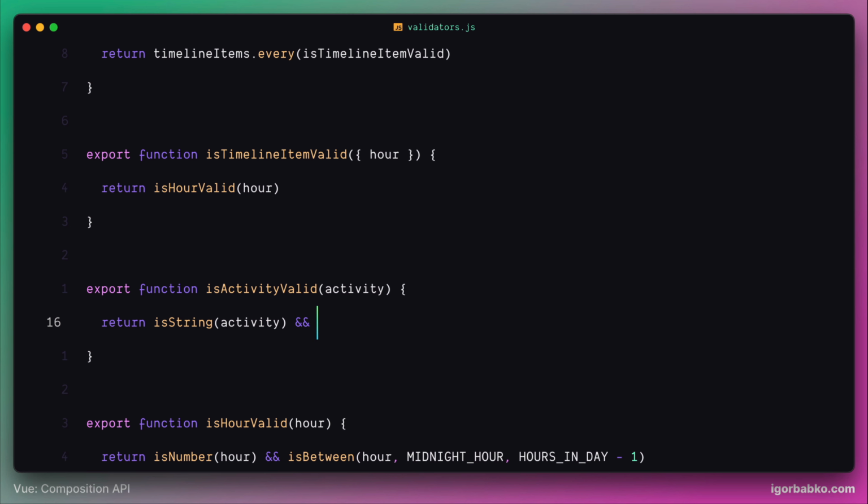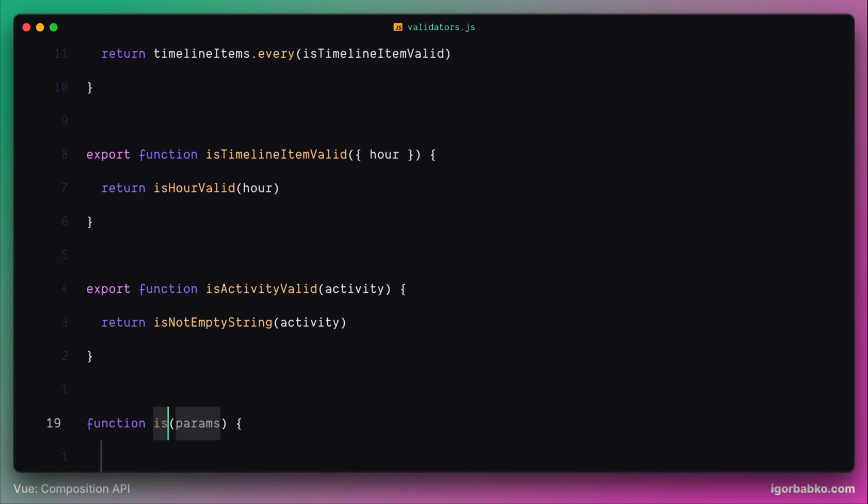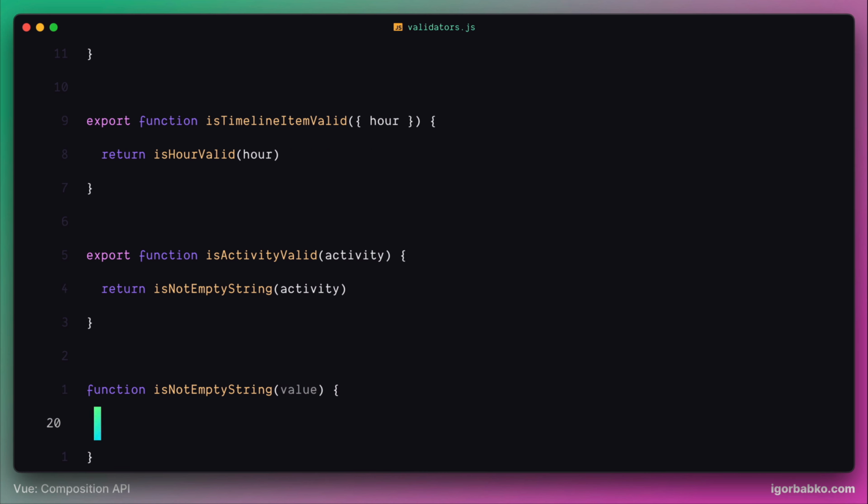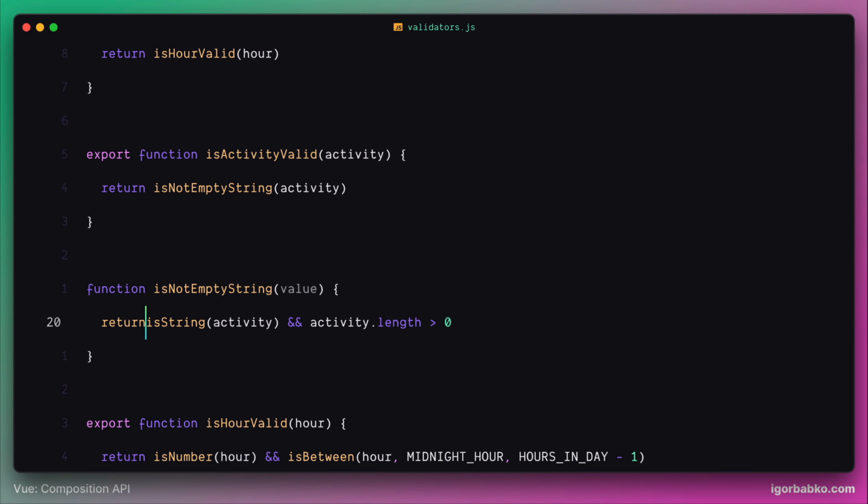And also this string should not be empty, so it should contain more than 0 characters. And since this line can be represented as an individual validation function, we can declare a new function with the name isNotEmptyString, passing our activity name inside, and declare this function right down here. Let's paste that expression inside and use the proper parameter name in here, value.